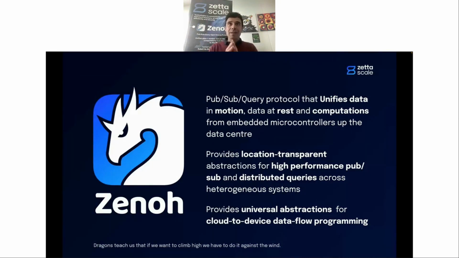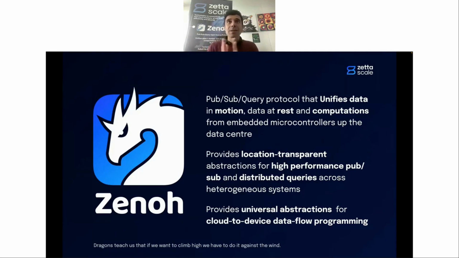But we were able, in the design of Zenoh, and by the way, it took us a few iterations, right? Because there is no magic wand. You have an idea, and then you do it the first time, you look at it and say, that could be improved. So I think it was at the third iteration that we really came up with a minimal set of abstractions, as we will see soon.